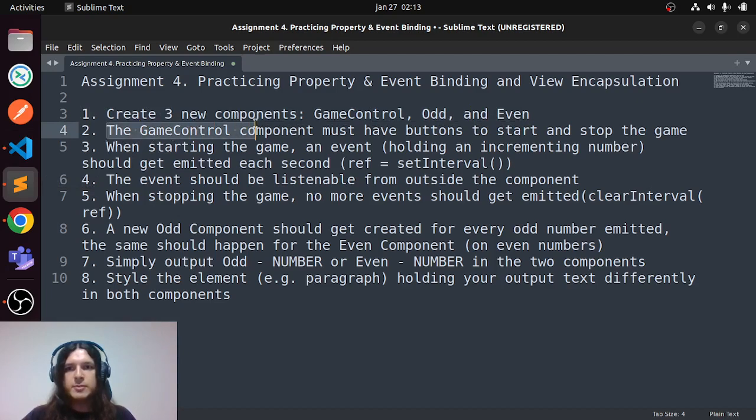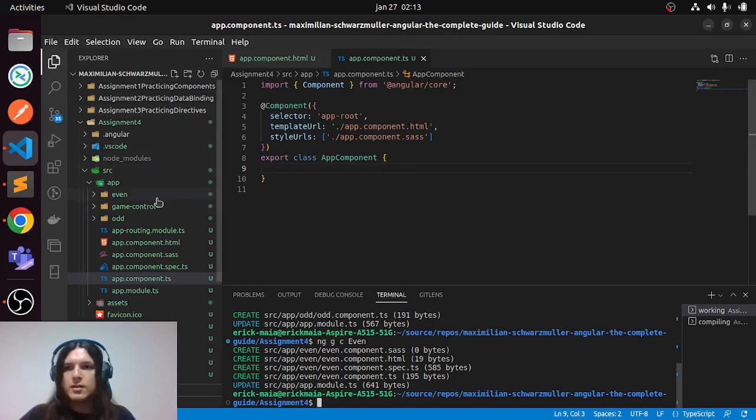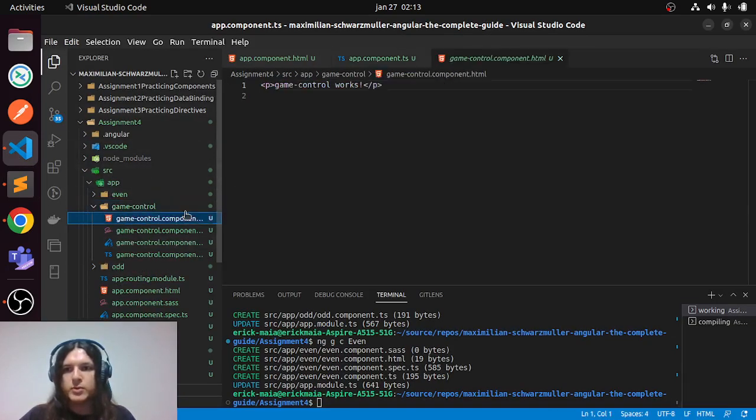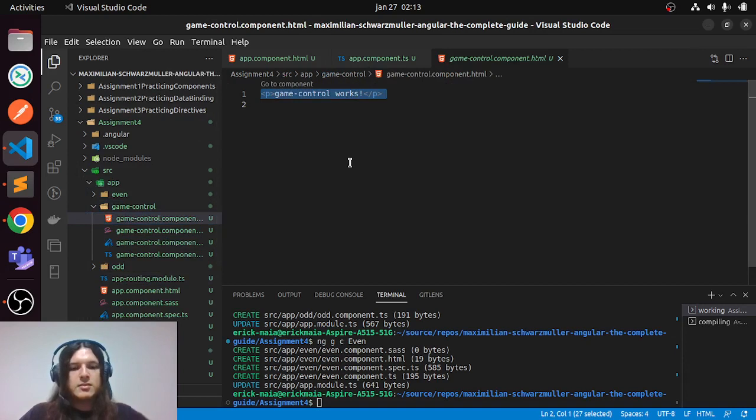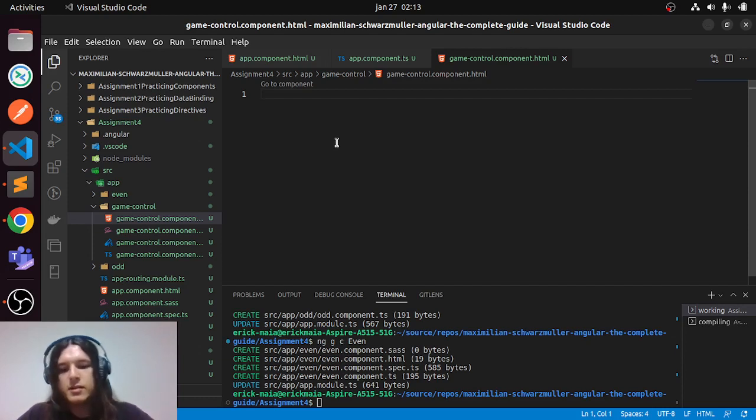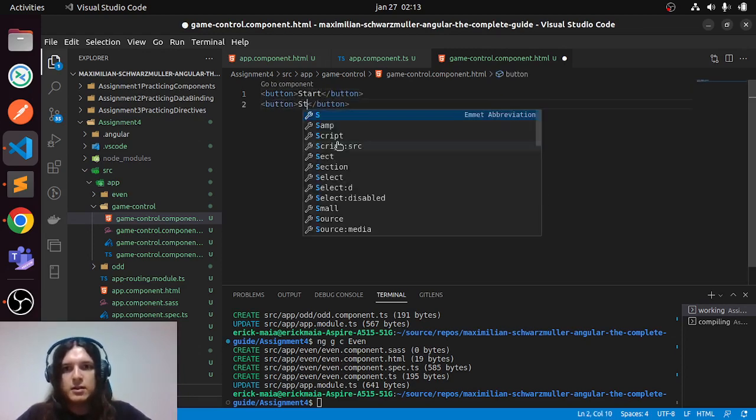Step 2, the game control component must have buttons to start and stop the game. Let's go to the game control component. Let's clear this auto-generated paragraph, and let's create a button called start and another button called stop.